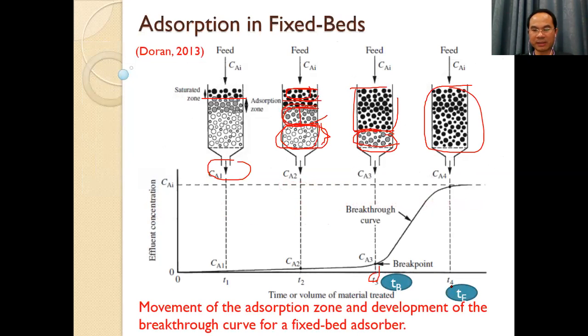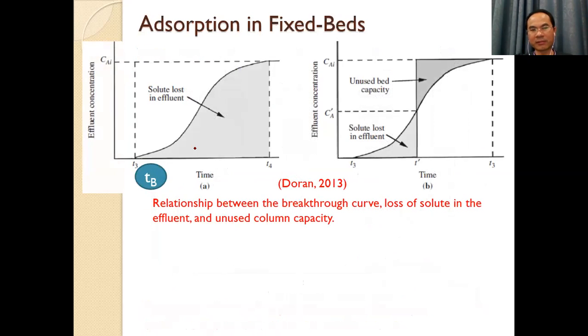That's right. It shows something between T3 and T4. For this case, when you increase the flow of the feed, the concentration at the outlet increases rapidly until it reaches the concentration in the feed. For this area, we call it the solute loss. Why do we call it solute loss? Because when you feed the solution, solute will not be adsorbed. Solute flows in, and some solute flows out, not adsorbed. We call it the loss of solute.